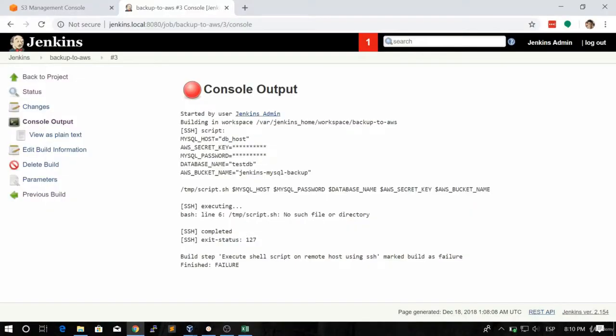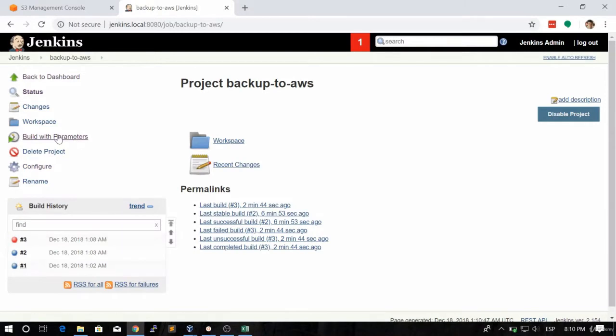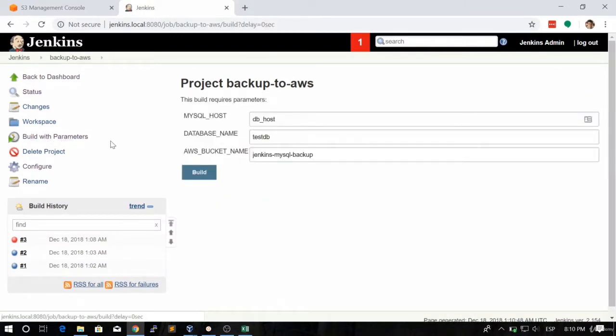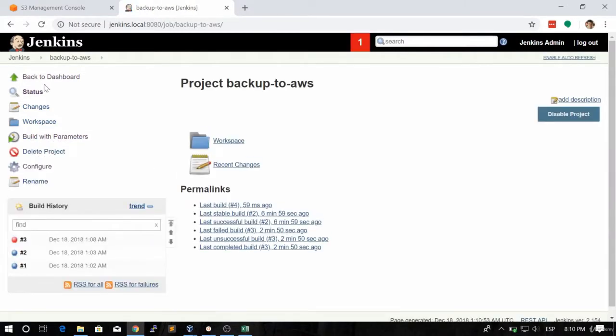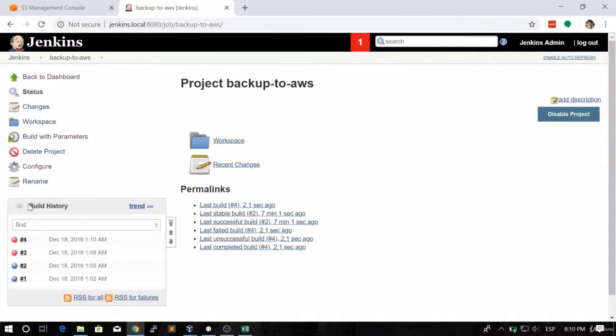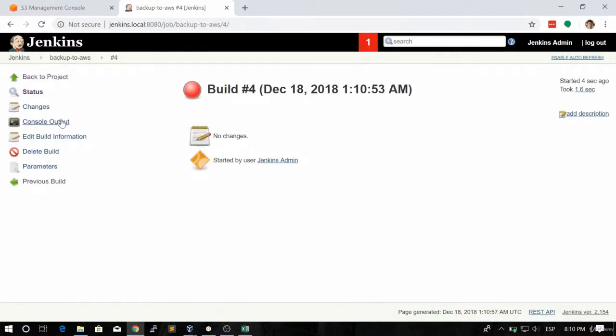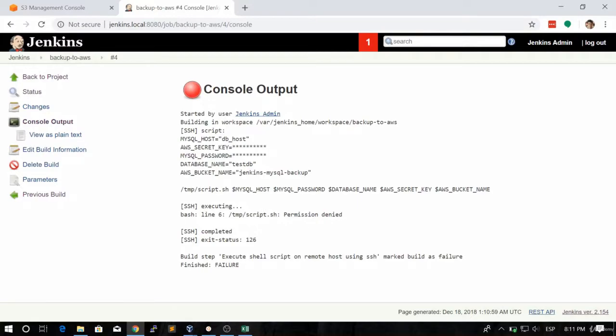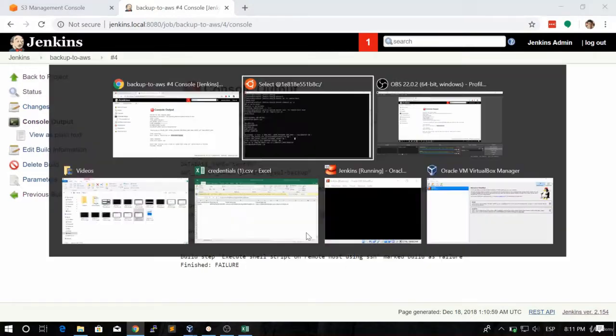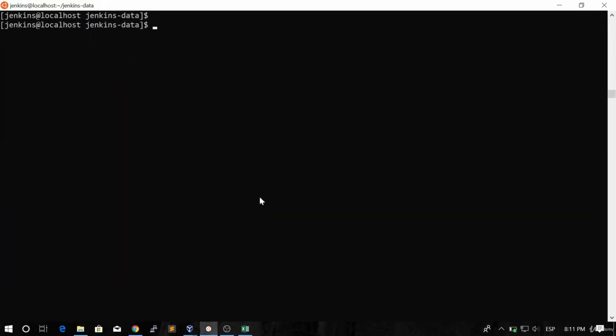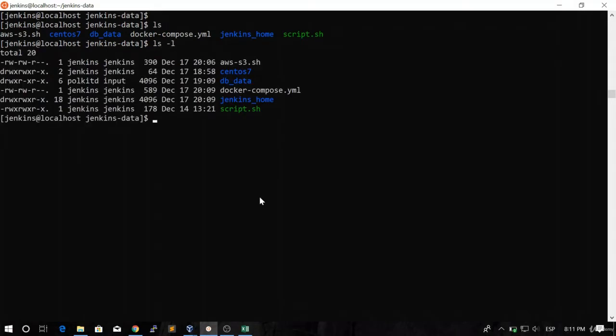So in here, we're just going to execute this script back. Let's click on the build with parameters button. Let's hit build. Let me reload the page in here, and this is still failing. Why? Oh, because it's permission denied, as you can see here. So if we go outside of the container and you look for the permissions in this file, this is not green. So we need to give executable permissions, chmod +x to this guy.